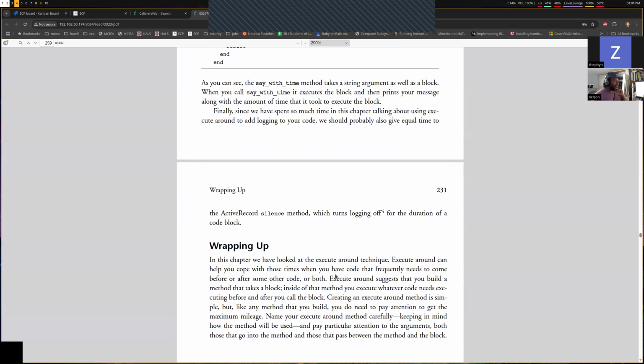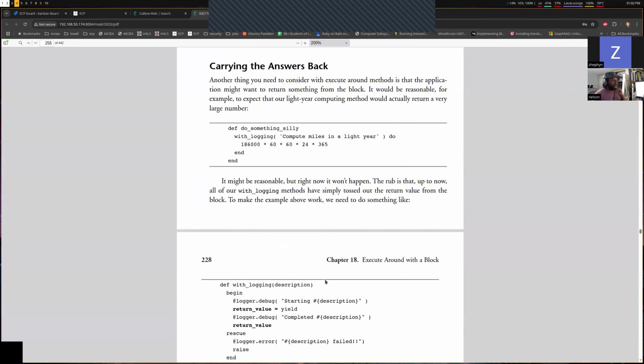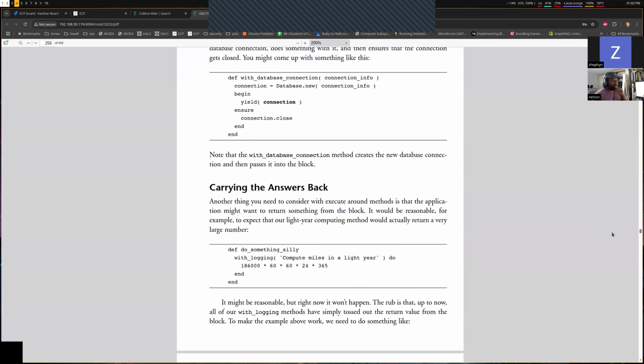Code blocks are a good place to put a stub and say, we're going to put a placeholder here for your code, and you can do whatever you want in it, but we absolutely need to do this beforehand or afterwards. That's what code blocks are.